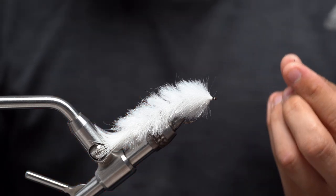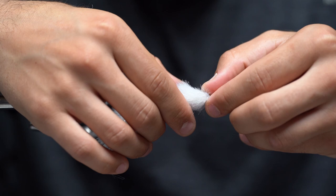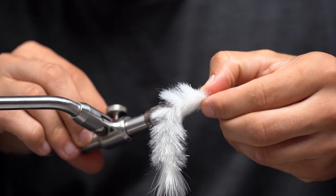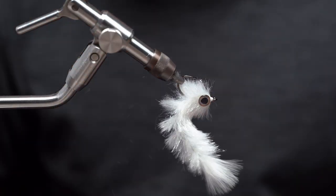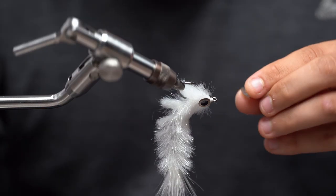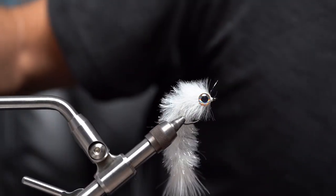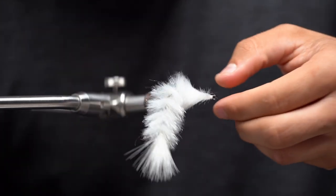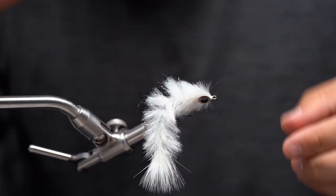So we're going to take our Fish-Skull Living Eyes — put a small little drop of Loctite gel on that eye. I like to put the pupil facing backwards, that's just me. I'm going to put that pretty far up, almost right touching the thread of the head, and really push nice and hard securing it to the actual shank of the hook and not just the material. While that's still a little wet I'm going to do the same thing — a pea-sized drop — place that second eye nice and tight in the same exact spot. Looking from the very front, making sure they're even, push those eyes nice and tight together.